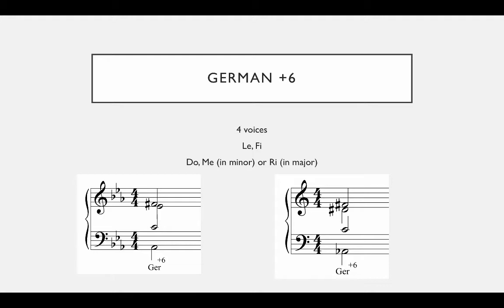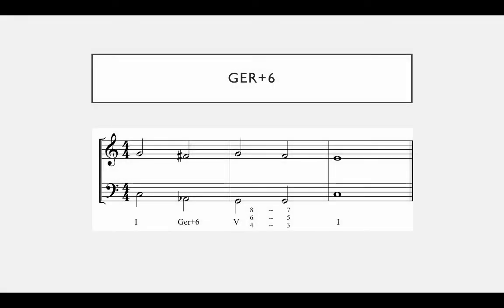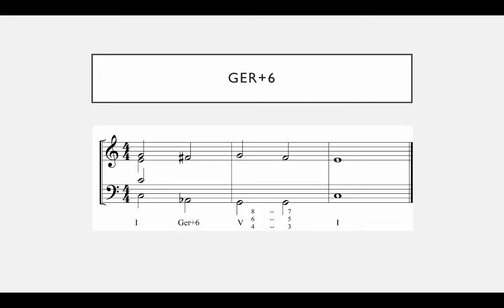Let's look at it in a major mode. Here's our template. And recall that we have to flatten scale degree 6 again because the naturally occurring scale degree is la, not lay. So our bass line should go do, lay, so, and our soprano should go so, fi, so. Let's start our first chord as we have before, with C in the tenor, E in the alto.